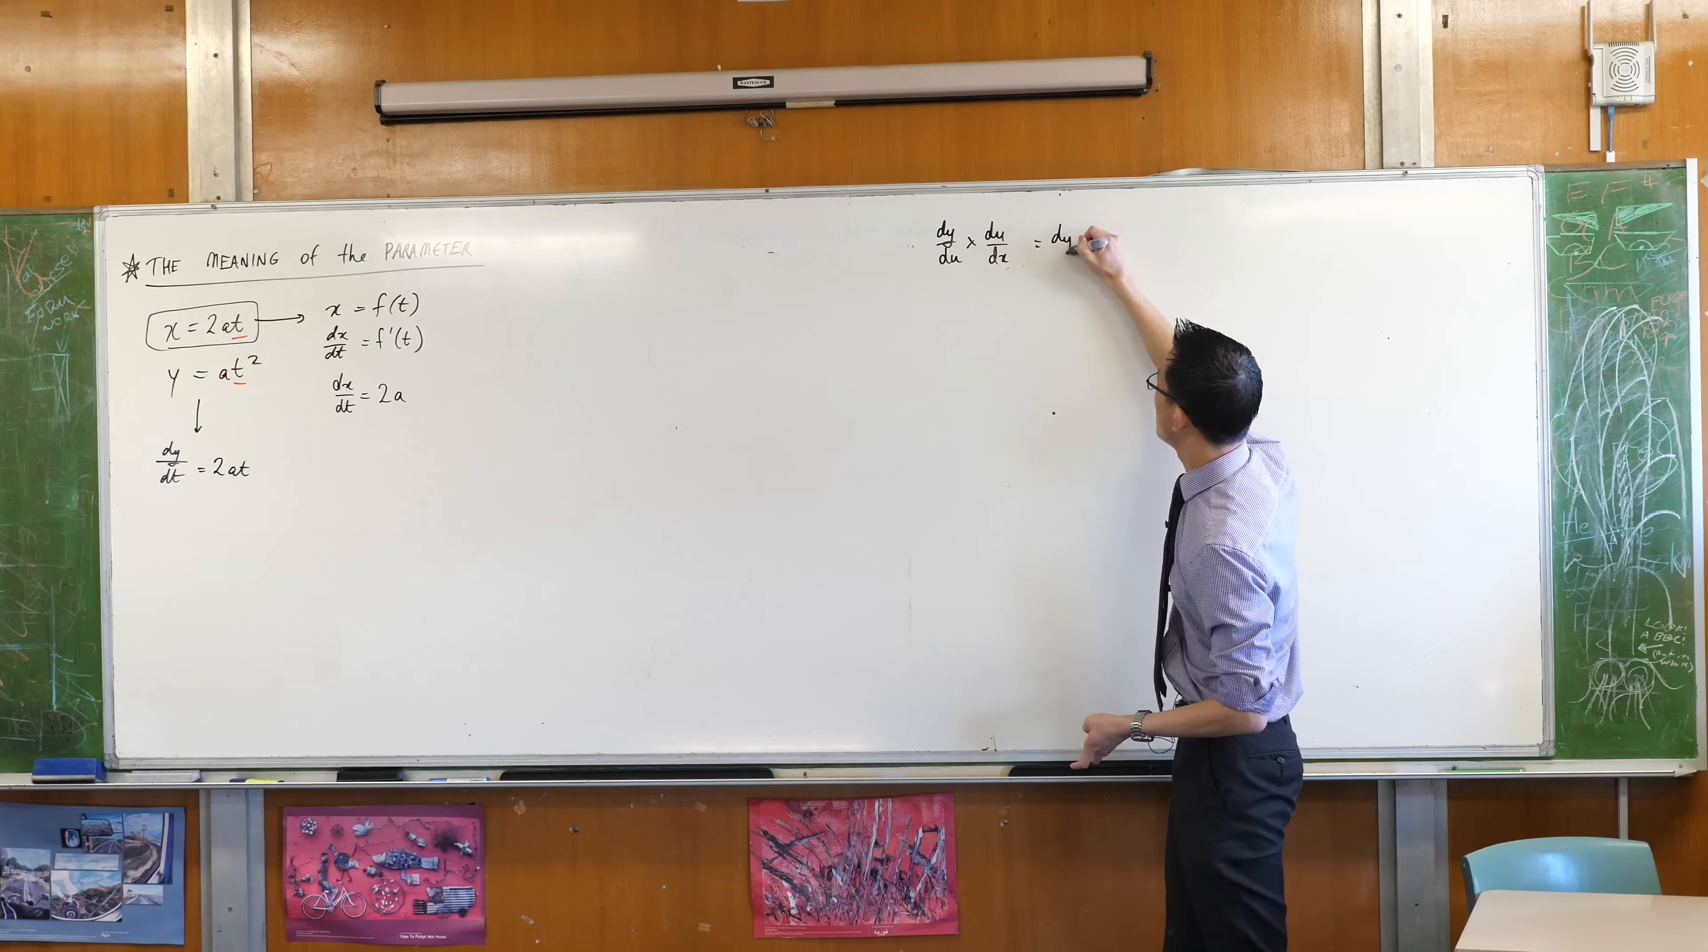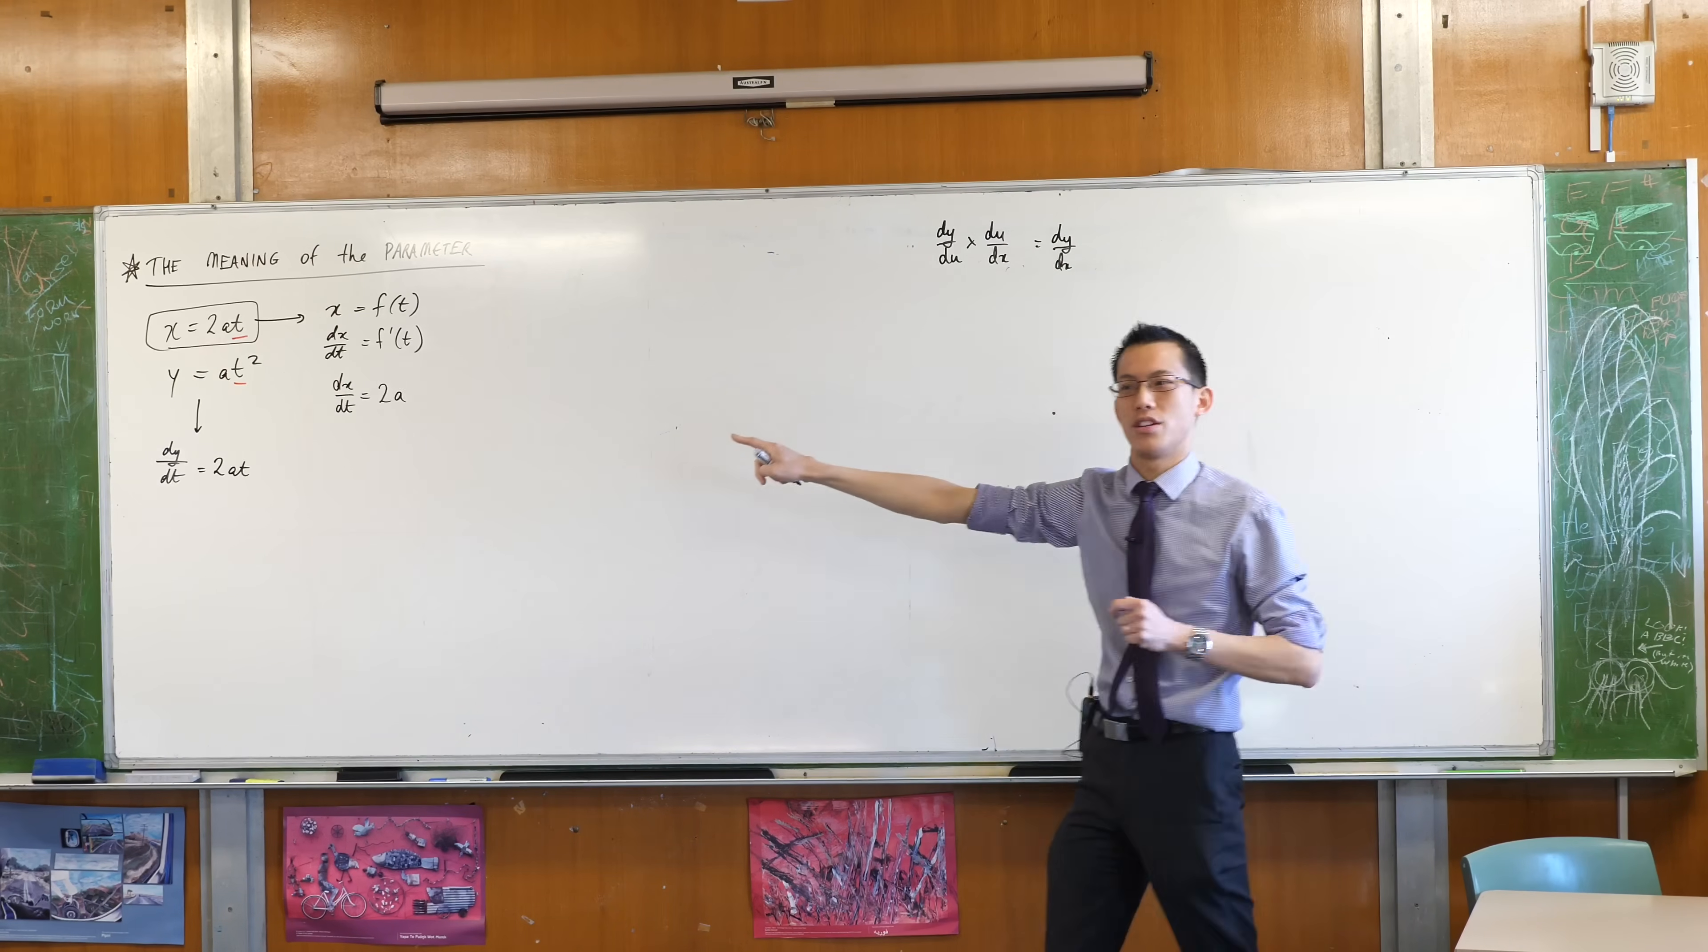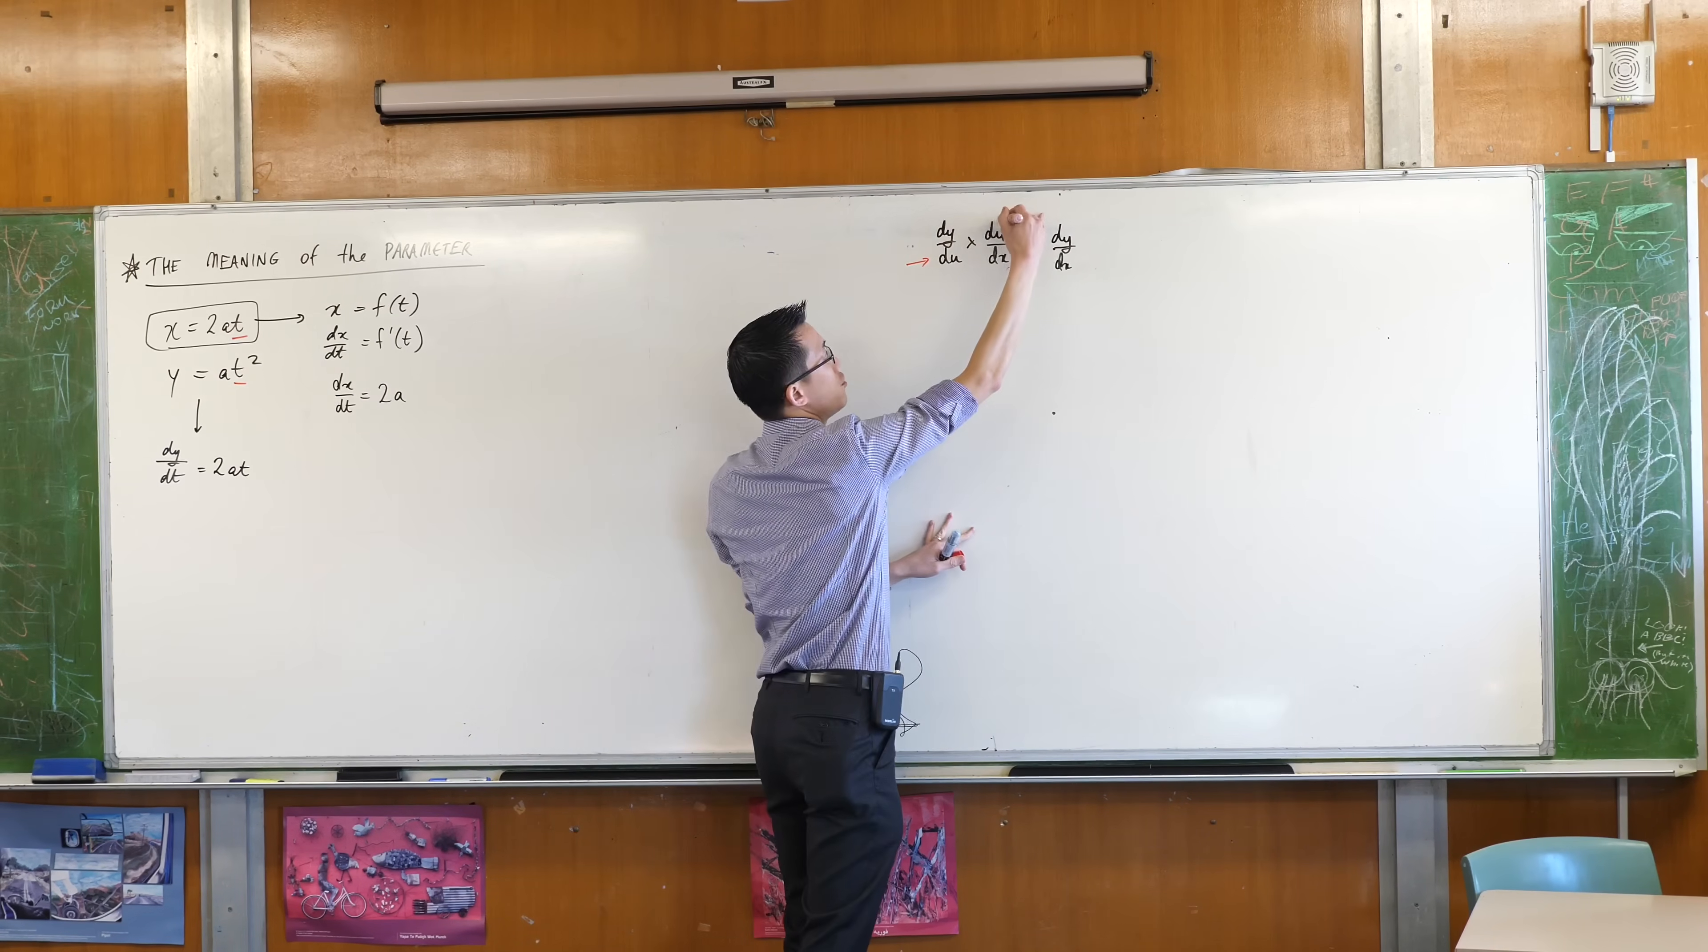And what happens is, out of this, like we introduce U as a substitution, what happens is you get the actual derivative you're interested in by stringing together these other derivatives. Okay, now there's no U substitution like here in this situation, I've just got a different letter, it's T, the parameter, right? You can see I've got two derivatives that have dT in them, except for one little catch with the chain rule. You notice in order to make this happen, you've got to have dU on the bottom and dU on the top as well.